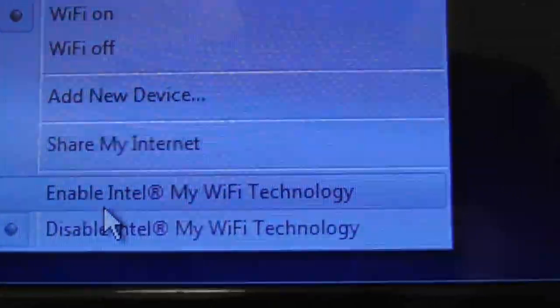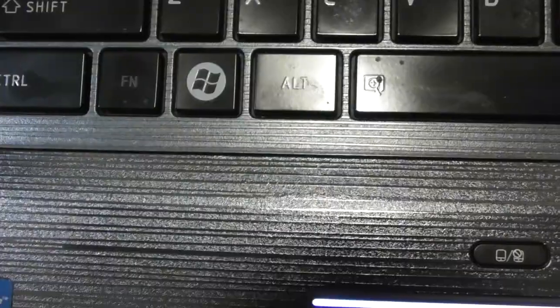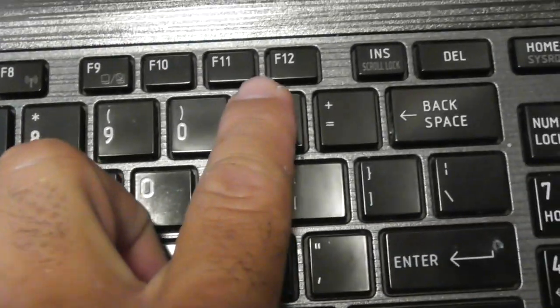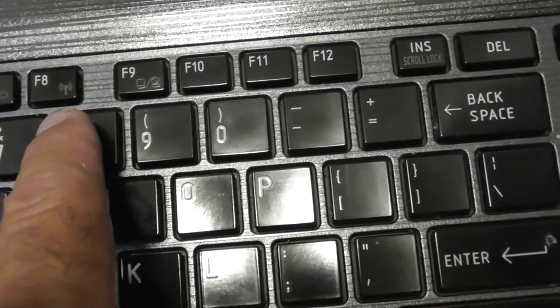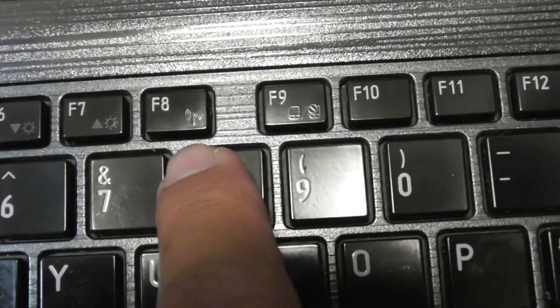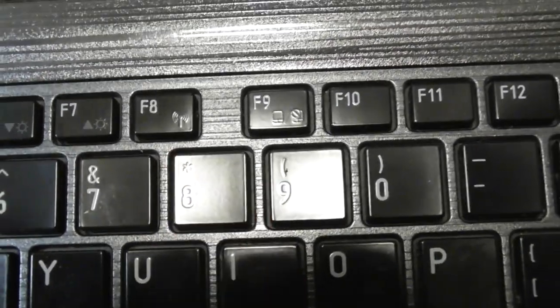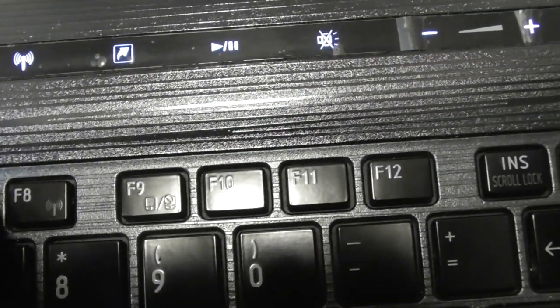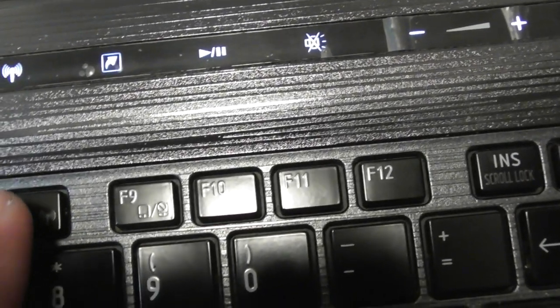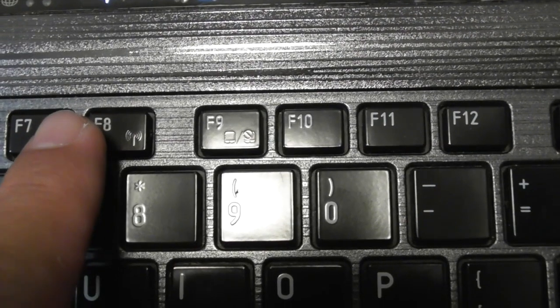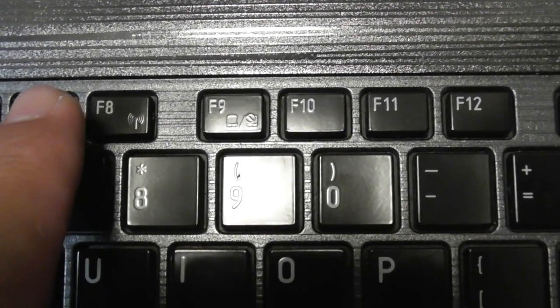Now let me show you another thing that you're going to see. To turn on the Wi-Fi, you would click the function key, and then you would go over here and click the F8 key. You see F8 where it has the drawing for that Wi-Fi signal? So I'm going to click on function, and then I'm going to do F8, and I don't know if you'll be able to see what it's going to show. No, you won't. So I'm going to put the camera towards the screen.